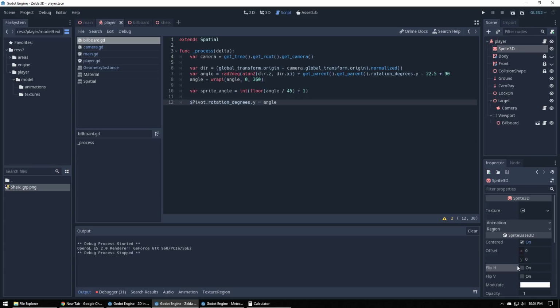Yeah, I definitely need to disable flip H because it's not about that. It's about the actual angle being off here. Well, we'll see. We'll see.